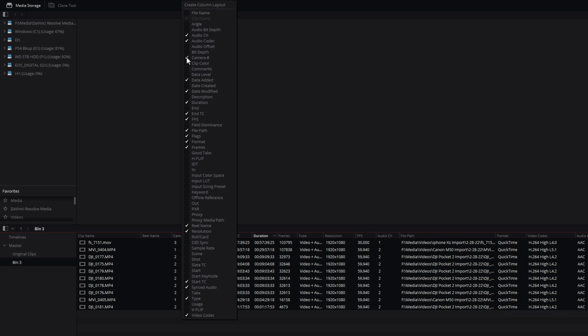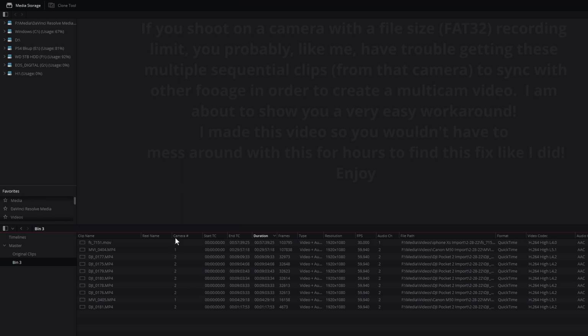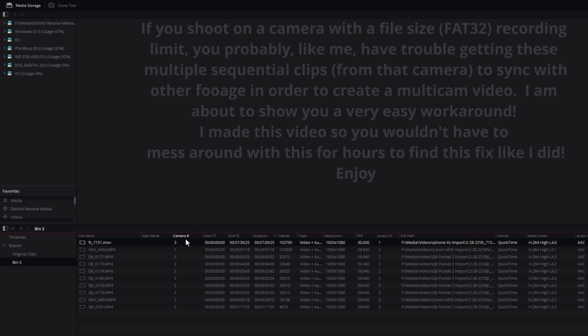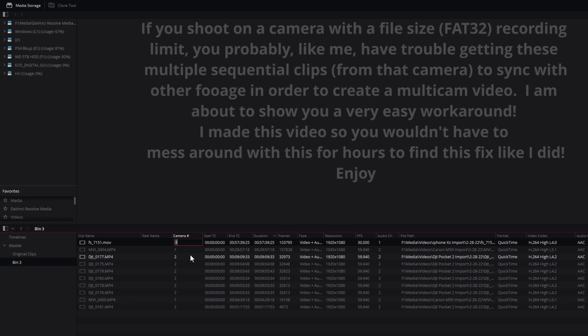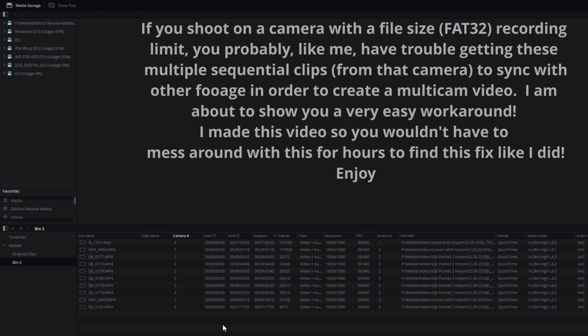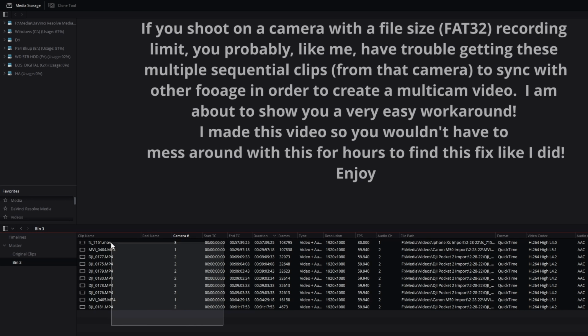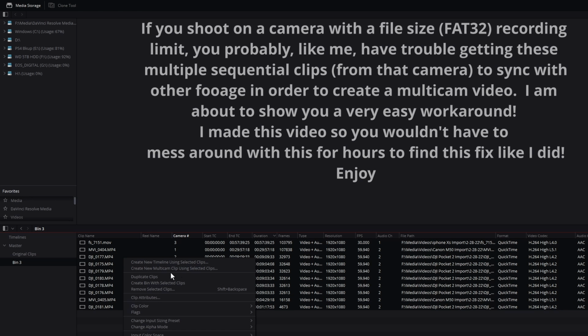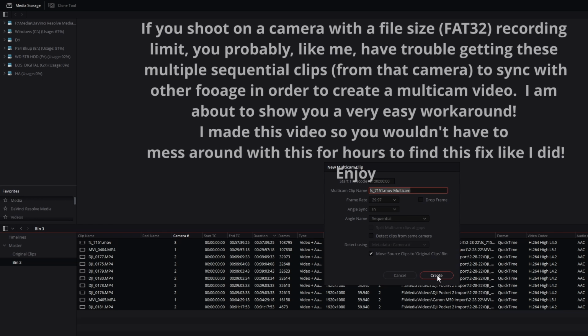Today we're going to be working with DaVinci Resolve 17 multi-camera clips, and I have a camera that will not allow me to record more than 5 minutes of video at a time. So whenever I record long videos, it cuts it into a bunch of short clips, which is extremely frustrating in a lot of different ways.